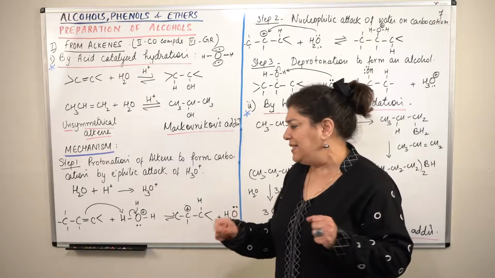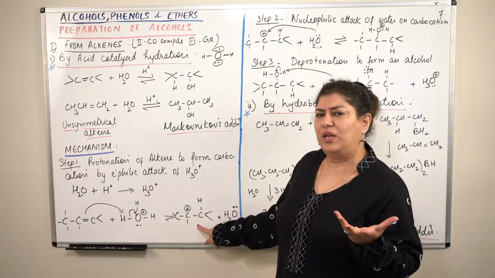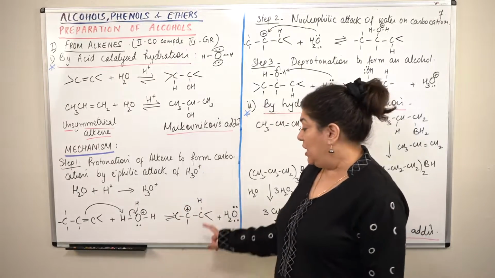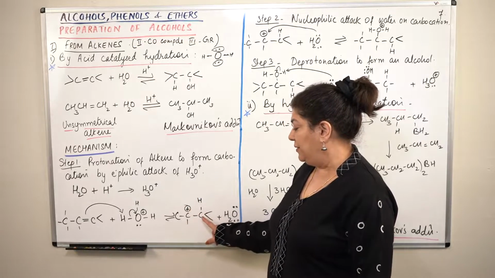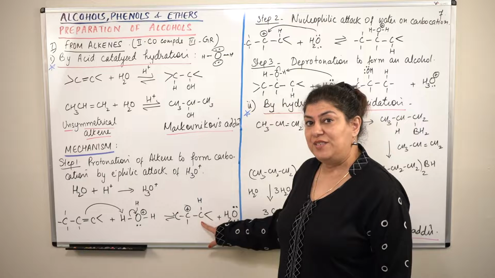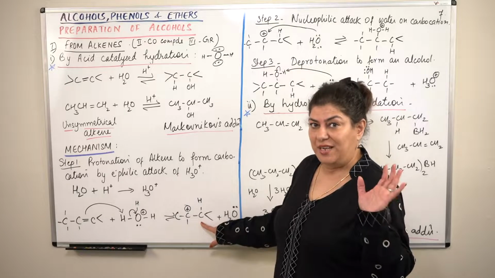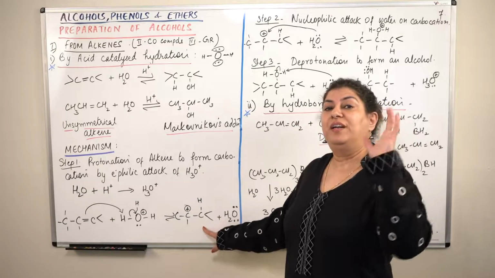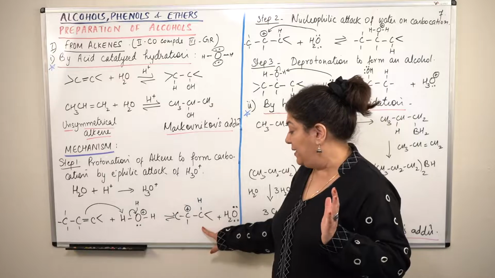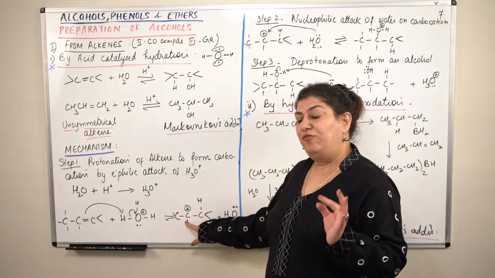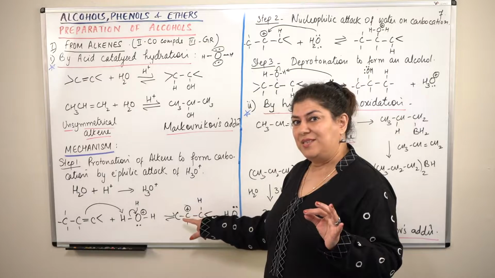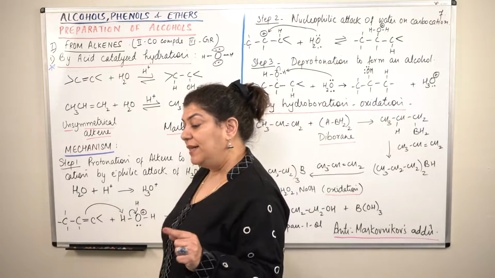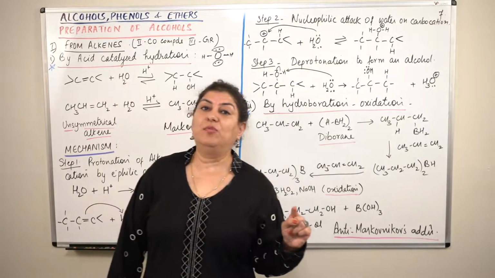But why? Why did the hydrogen attach here? Why did Markovnikov say that this would attach here? Why did the hydrogen not go here? Because if the hydrogen would have gone here, then the positive charge would have been on the first carbon, making it a primary carbocation. A primary carbocation means the carbon having the positive charge is attached to only one other carbon. But here, by getting the positive charge on the second carbon atom, the carbocation is a secondary carbocation. And we know that secondary carbocations are more stable than primary carbocations.